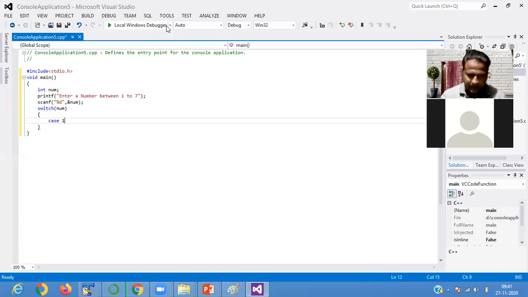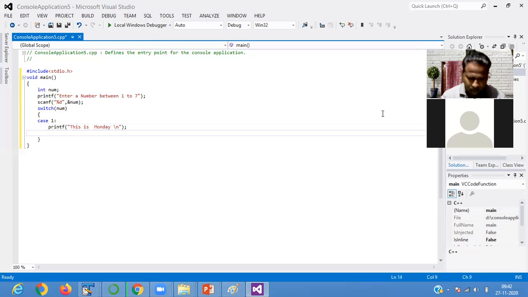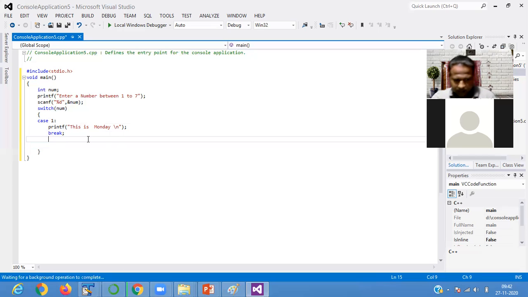If it is case 1, if anybody enters 1, then it shows this is Monday. Then we use the break statement.